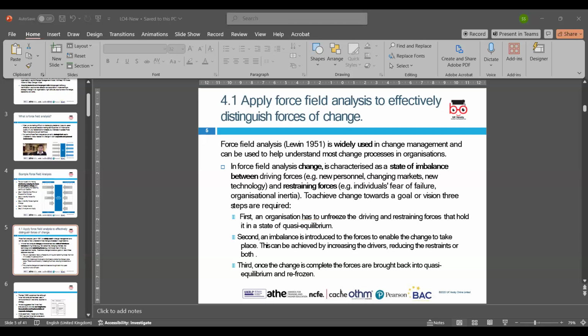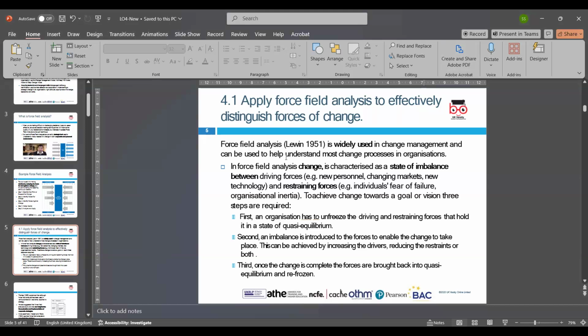The forces which are in favor of the change, we call them driving forces, and those which are against the change, which are hindering or stopping the change, we call them restraining forces. So what happens is we figure out what these forces are, both driving forces and restraining forces. Then at the end, we give weightage numbers, like on a scale from 1 to 5, and then calculate this, to decide whether we should go for the change or not, or how we can manipulate or control our circumstances to bring the change. So we are going to explore that now.